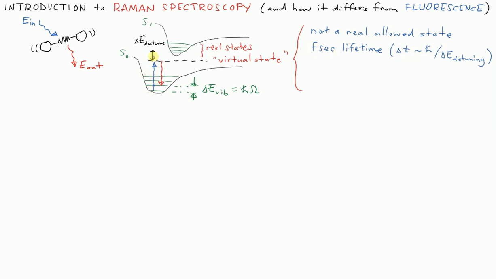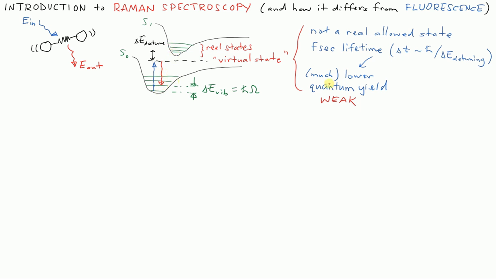Now, there are two consequences to the molecule not spending really any time in this virtual state. One is that it leads to a much lower quantum yield. In other words, Raman scattering is weak compared to fluorescence. Fluorescence has the ability to have a photon absorbed, and then it can sort of hang out in this upper state. It can relax down to the lowest vibrational level of the excited electronic state, and then on its own time schedule, it can emit a fluorescent photon. So there's an intermediate step, which is a real state, which allows it to have a greater probability of going from the initial state to an intermediate state to the place where it can then fluoresce.